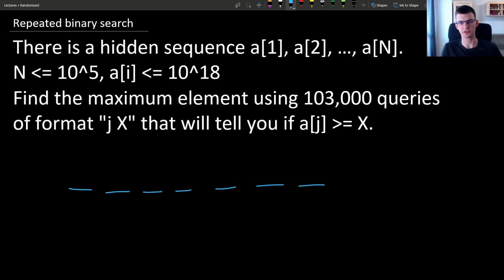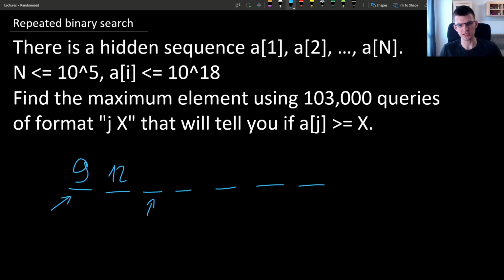That naive solution that separately binary searches every element is unnecessary because we aren't interested in the whole sequence, we just want to know the maximum. Let's say we binary search the first element and it turns out to be 9. Then for the second element, after some iterations of binary search, we know that it's smaller or equal than 9, we can stop already. But if we get here 12, then for the next element, we are only interested in its exact value if it's greater or equal than 13.